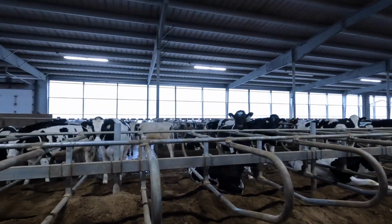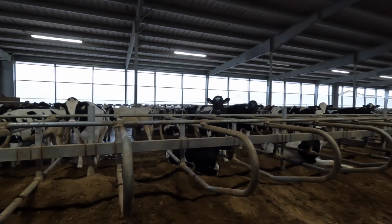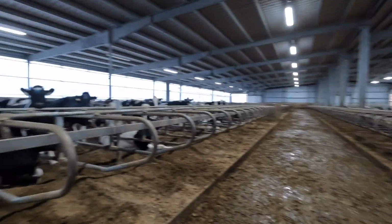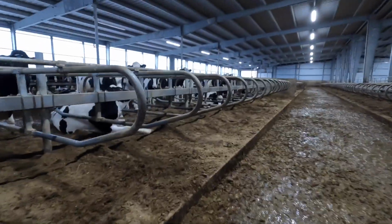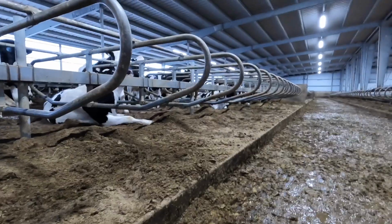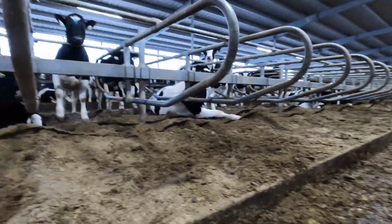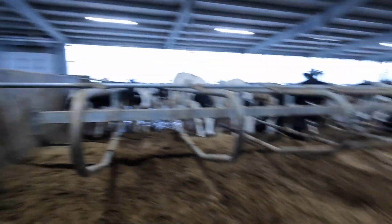So he cleaned the manure alley along the feed lane first. And then now he's coming back and moving the heifers into that alley so we can clean the 2 alleys here where their freestall beds are. And then we'll come through and rake these beds, and like you can see they're a little uneven, some humps and hills in there. We try to come in and rake these beds at least twice a week, and then we'll put fresh bedding in about once a week. And we do that for all the freestall pens in here.